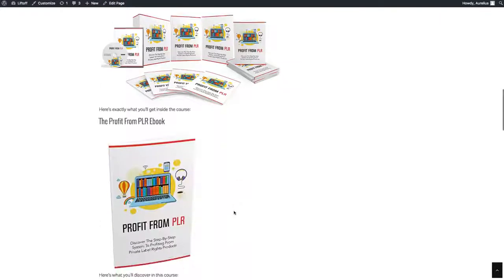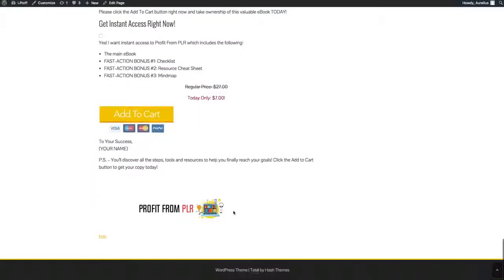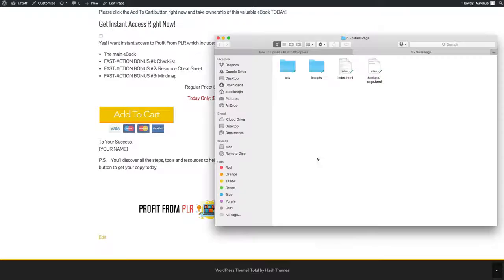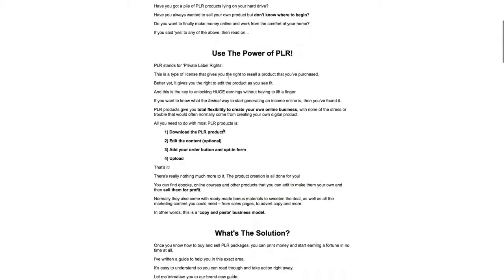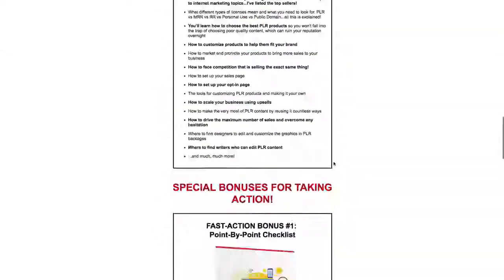Here's the product. As I mentioned in the beginning of this video, as a sort of disclaimer, the sales page won't look the same as the one that you purchased. If we take a look at the actual sales page, let me show you how it looks like. This is what it looks like. Everything's sort of centered, different font, and so on.